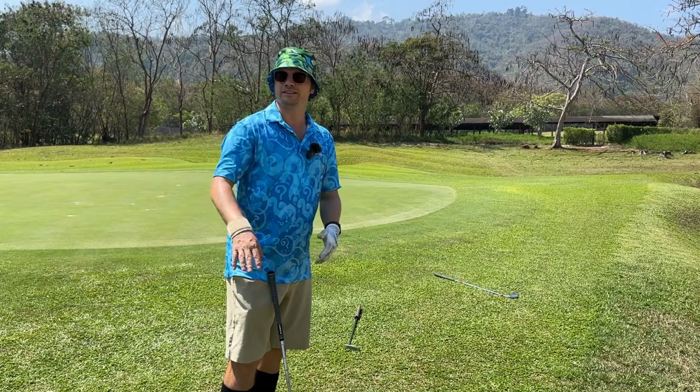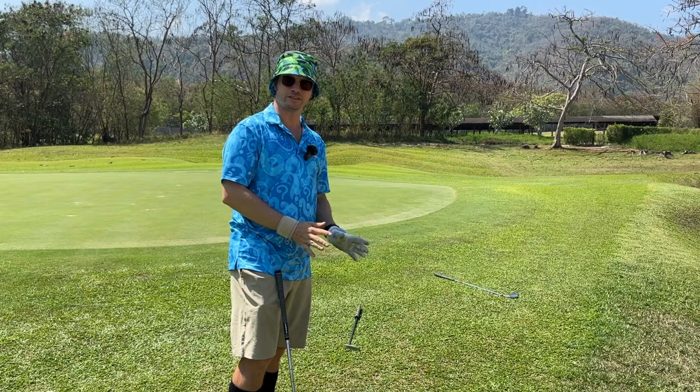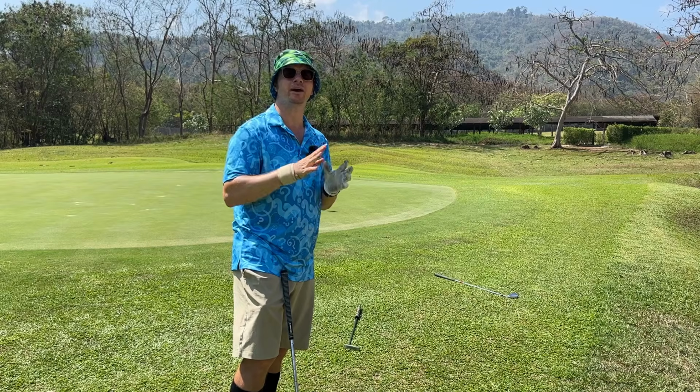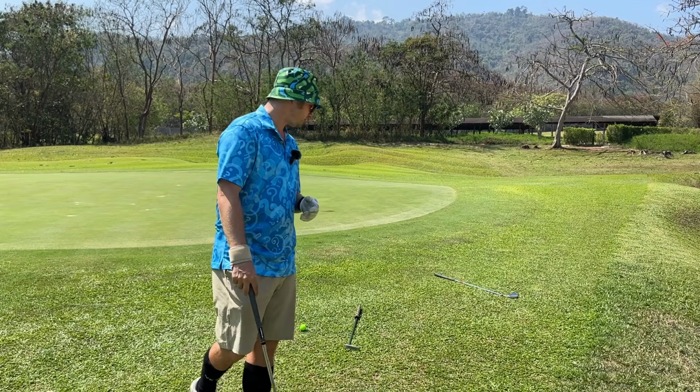Part of going back to basics, sometimes I'm going to leave myself longer approaches into the greens, which means I'm going to miss the green sometimes. But if I miss the green in the correct place, I have an easy chip. But then if I have an easy chip, I need to use a back to basics easy chipping technique, which for me is the toe down chip.